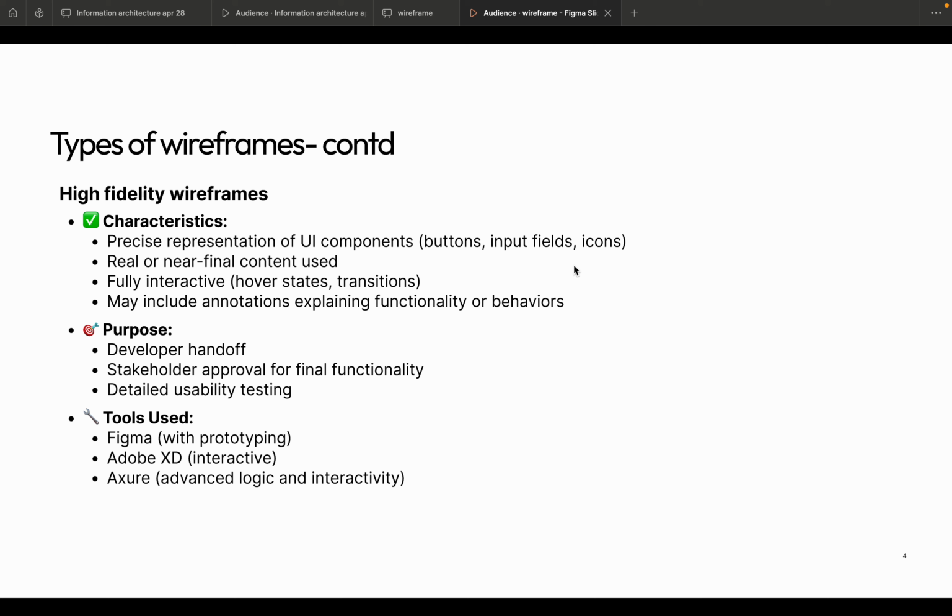So why are we doing high fidelity wireframes? Because we need to get a detailed usability testing. We'll also test it with the users in order to understand if it's user friendly or if it's a complicated process for them to digest. Based on the feedback that we are receiving from the users, we'll also have to work on the improvised version. So how we can do this is by using the different tools, like we can use Figma with prototyping feature, like we can prototype it in Figma itself, or there are even smart animate, different animation options as well in Figma, or we can use Adobe XD or Azure.